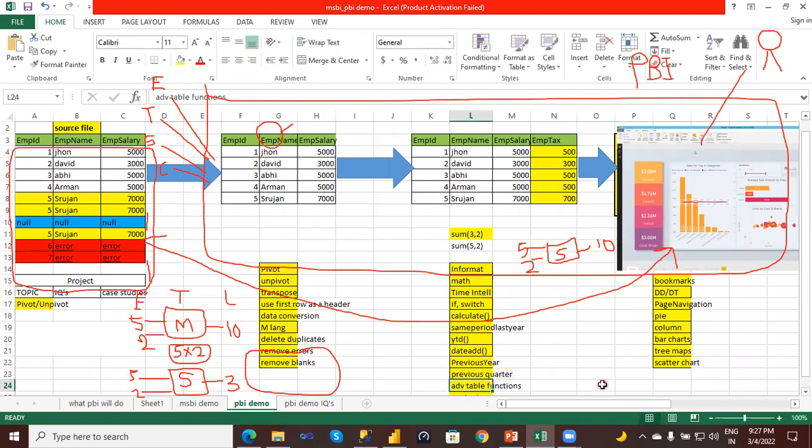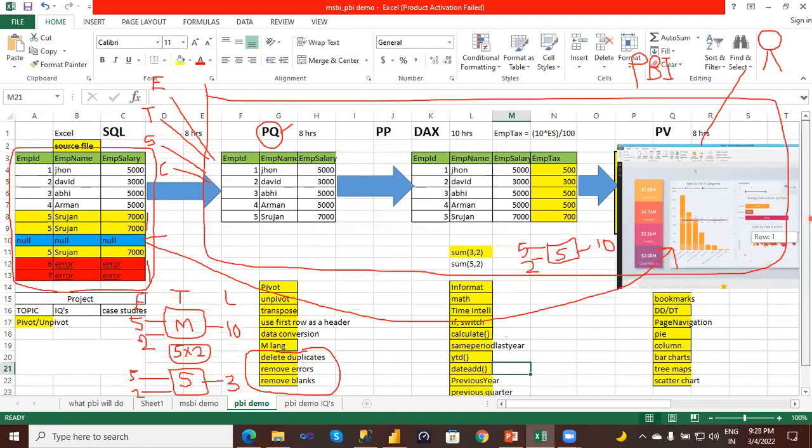If you want to calculate previous month sales, you will use the previous month function. So these ready-made functions you will use, and you will do the calculations. That's why we are not writing code here. We are writing the formulas and then doing the data analysis.